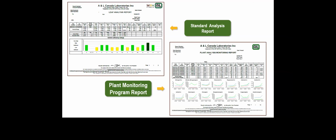So you want to do that with each nutrient as we track it. So some of these higher value crops, we do a lot of this. We do some of it with canola as well. There are guys doing it with corn and soybeans just to see where they're at as well. But a lot of the time, the plant monitoring, tobacco, a lot of the vegetable crops, we do a lot of this tracking. And so you want to make sure that your tissue test falls within that graph range. And like I said, as time goes on, certain nutrients are required in lesser amounts, and some are required more in demand as that crop gets closer to maturity.